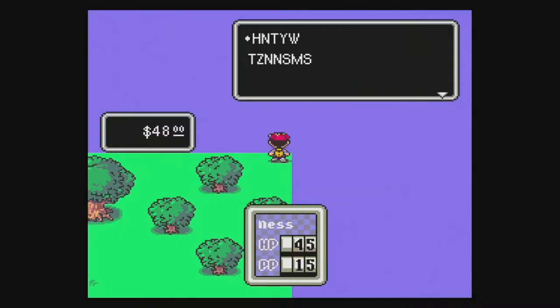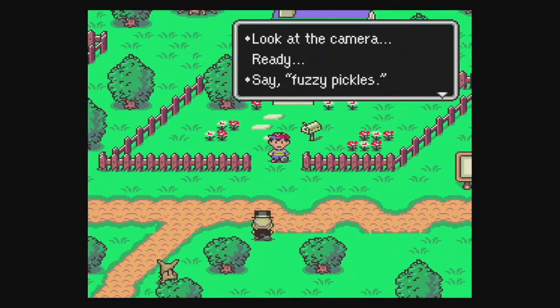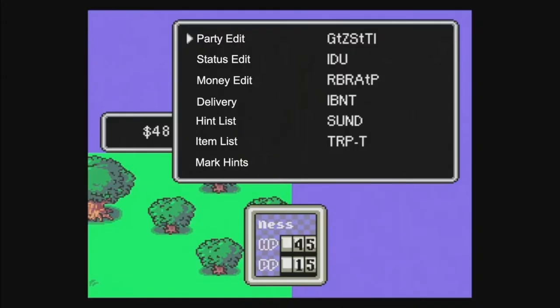HNTTZ is an interesting one as should you press it, go to the library and grab yourself a map, you'll notice that all the Hintman locations are marked on your map. Truly incredible. GTZSTTI is arguably the most useful part of the menu, Goods Edit.